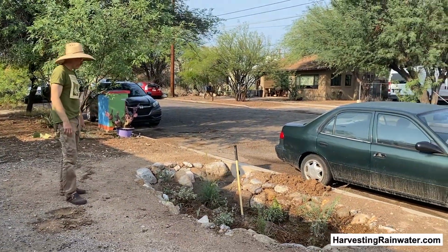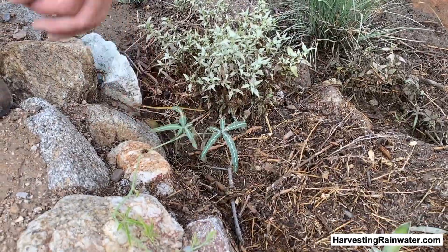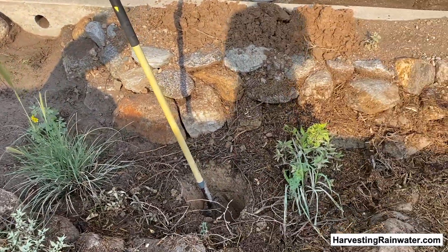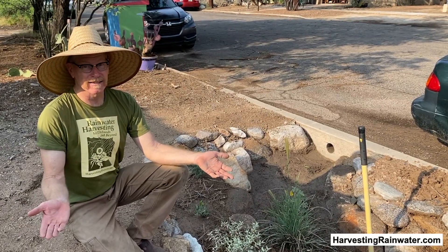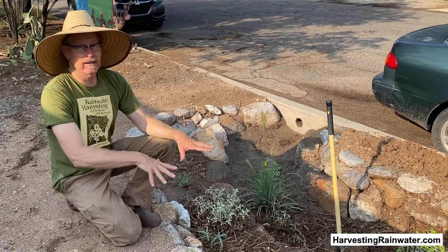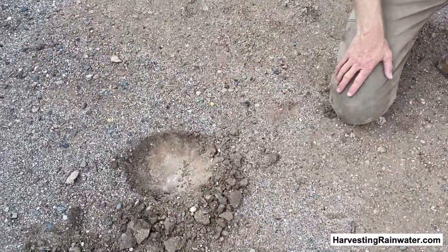We've got great understory plants here and we also planted a few things by seed, such as this coyote gourd, which has a big tuberous root that gets bigger and bigger, breaks up the soil, goes dormant and disappears in the dry time, then comes back with the rains. There's a lot more seed we've planted — some native grasses are starting to come up. It's a good cheap way to plant, but it works best when you plant the rain within these basins first. If we don't get more rain this year — very possible — everything planted here has abundant moisture and will do well, whereas in a typical scenario everything is dry within a week and plants are lost.